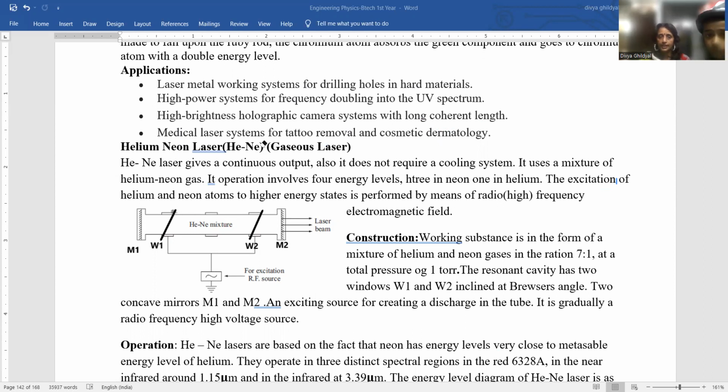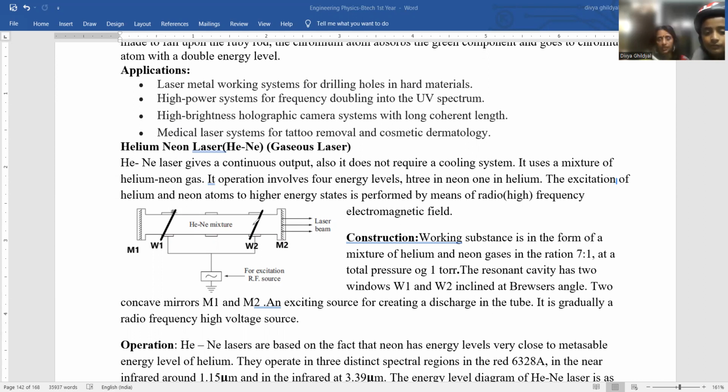Why? Because helium neon laser comes under the category of gaseous laser. Helium is a neutral gas, neon is a neutral gas. When we fill these neutral gases in our resonant cavity in the ratio of 7:1, then these neutral atoms bombard on their own, keep exchanging energy, and always the atoms in the excited state are more than those in the ground state, because of which population inversion is continuously being achieved in helium neon laser.